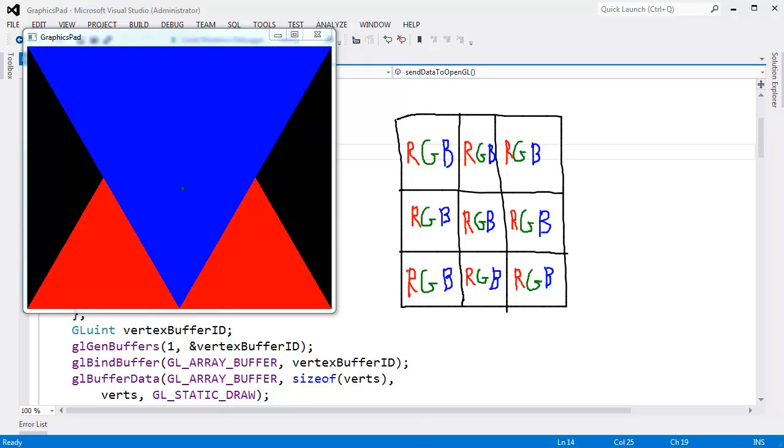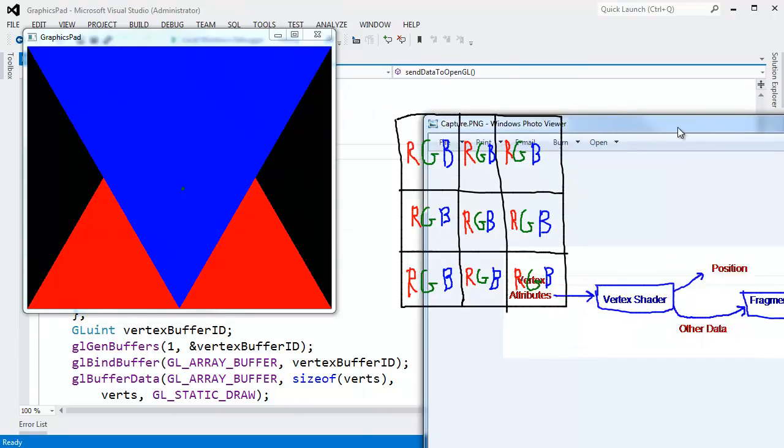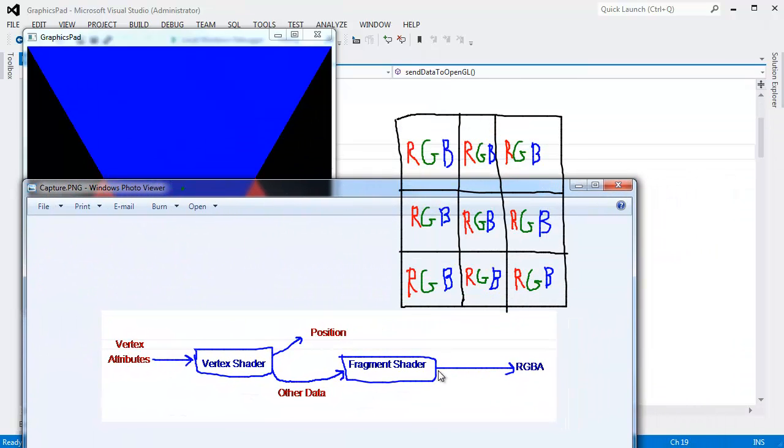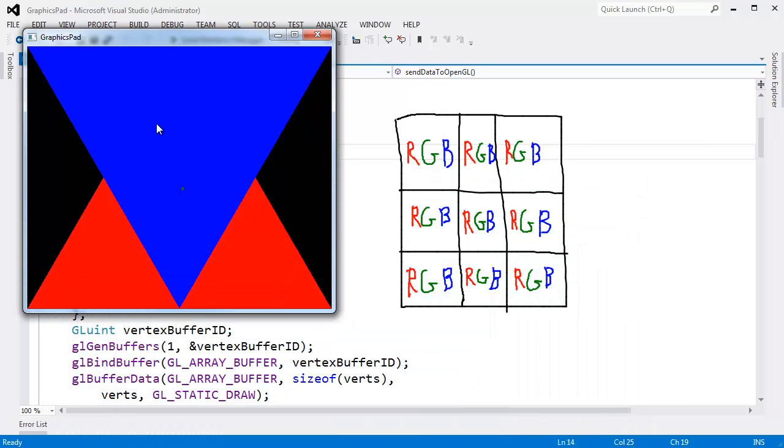Every time you send out an RGB value from your fragment shader, remember this diagram we made before, we send our attributes in, vertex shader does some work, sends some data to the fragment shader, and out pops a red, green, blue value. For every fragment in the scene, that red, green, blue value gets placed in this two-dimensional array. All we're trying to create is this two-dimensional array. Well, this is what's known as the color buffer, obviously. We're putting colors into this buffer, and it stores the color, and eventually we display those colors onto the screen.